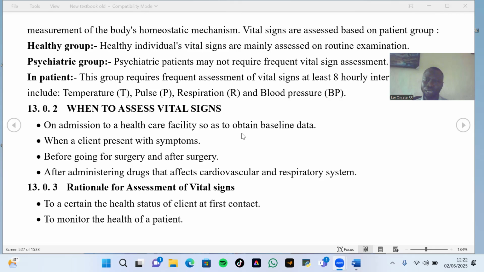So both the cardiac output, the volume of blood leaving the heart, and the resistance offered by the vessels determine what? Blood pressure. As such, cardiac output is also influenced by heart rate. And you know that it is the chambers that pump this blood. So if an intrinsic issue is happening within the ventricles of the heart, that means the heart will not fire enough to push enough blood out. That is why cardiac output, the volume of blood leaving the heart, is influenced by heart rate and also the stroke volume.